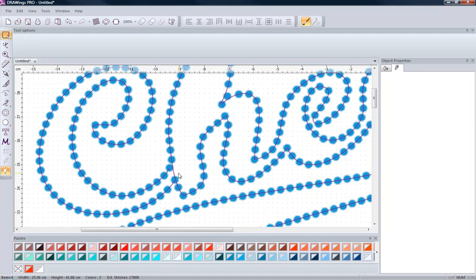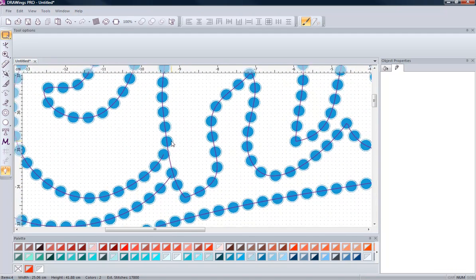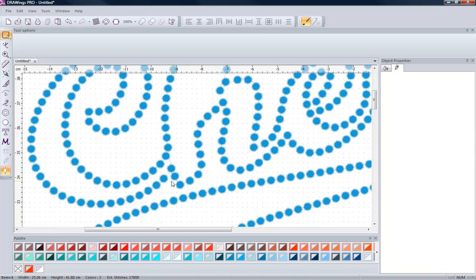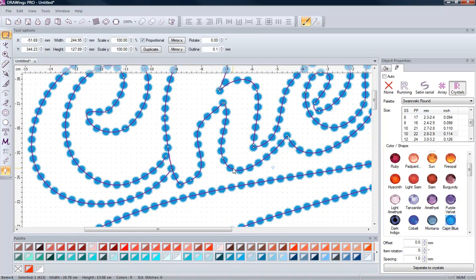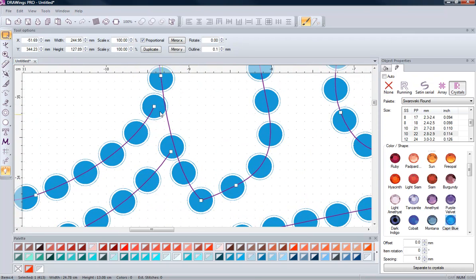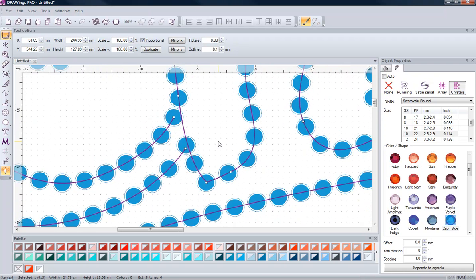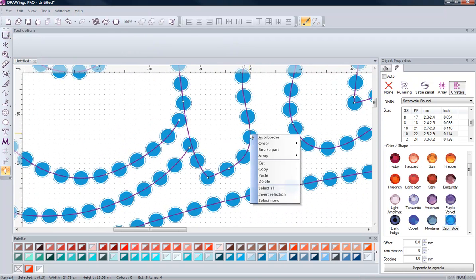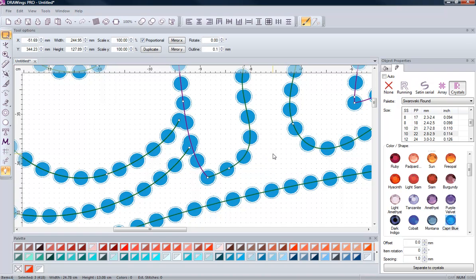And the reason that we don't see an update is because right now, Artistic Crystals still sees this H as part of the C. And if we look real close at the C, you can see these 2 points are not part of anything else. So what we have to do is right click and choose Break Apart. And as soon as we do that, look at that. It just filled in that hole. And that looks a lot better once we get our final editing done. That's going to look a lot better than what we had originally.